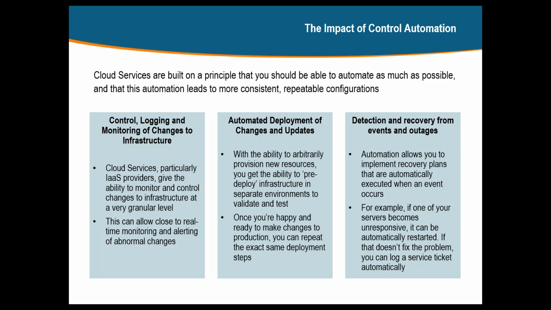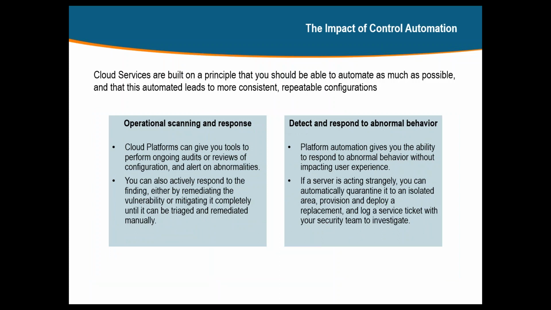The automated deployment of changes and updates is another key feature. With the ability to arbitrarily provision new servers in the cloud or new databases or new infrastructure, you can essentially get the ability to pre-deploy infrastructure in a separate environment to validate and test. This is essentially the same model that a lot of applications use with a pre-production environment. But the benefit of the automation is that you can replicate the configuration exactly.